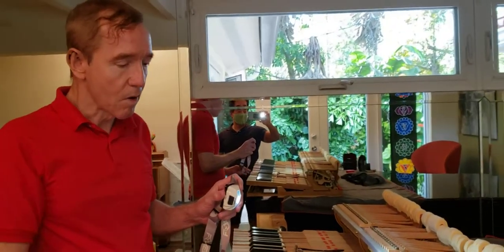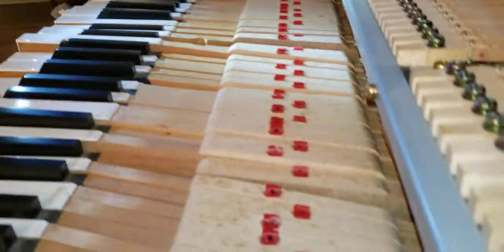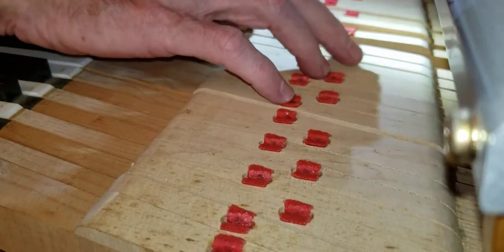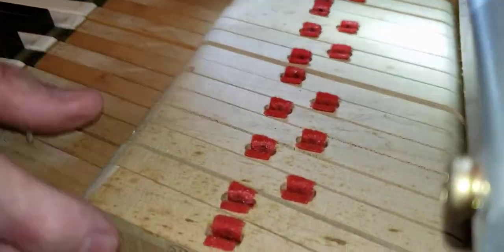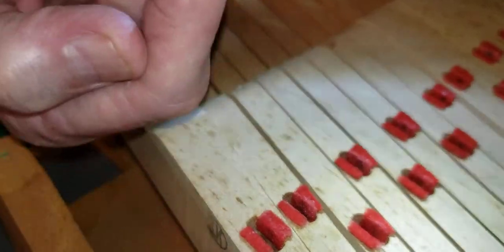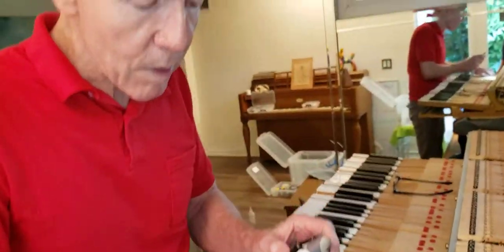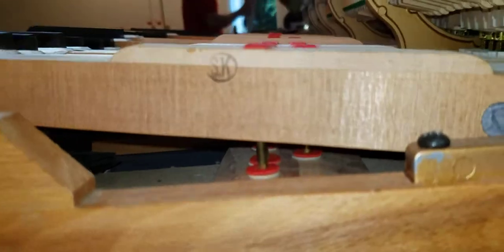We're so excited about this — any grand piano can be regulated like this, but none of them are. Can you explain what you've done with these bushings, these little red ones? Well, this is a secret technique — actually it's an inexpensive way I invented. I don't know if anybody else does it. I'm putting a glue solution with Teflon powder in it to swell the dents out of the cloth. They get dented from the little pin — the pin goes through the bushing and it's just a guide for the key. When it gets worn the key gets a shake. Now I'm going to dry these with the hair dryer because they're wet right now, and then there won't be any shake.